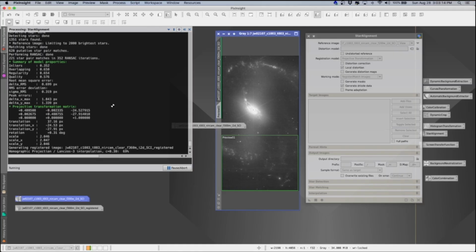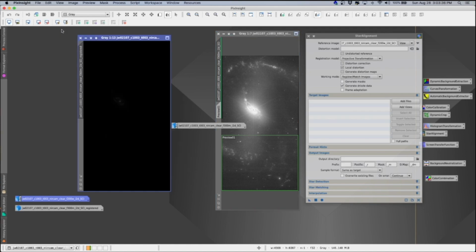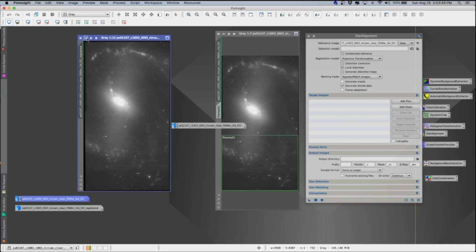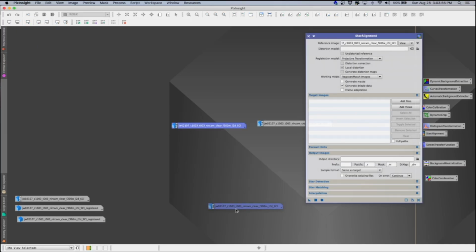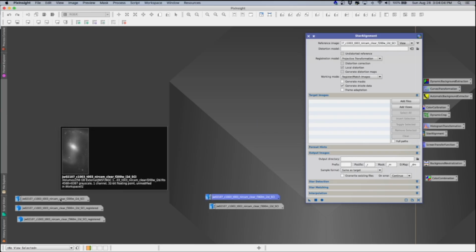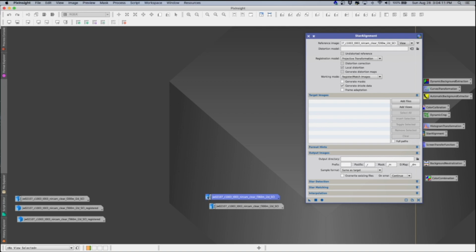So this one's almost done. Apply a stretch right here. There's our red image. So we're going to minimize this down here. I'm going to minimize the rest of these two. I'm just going to put these aside. I'm not going to close them because you never know if you may need them again. So we're going to put these over here. Anything that says registered on it, registered, good, we're good. So we're done with this.